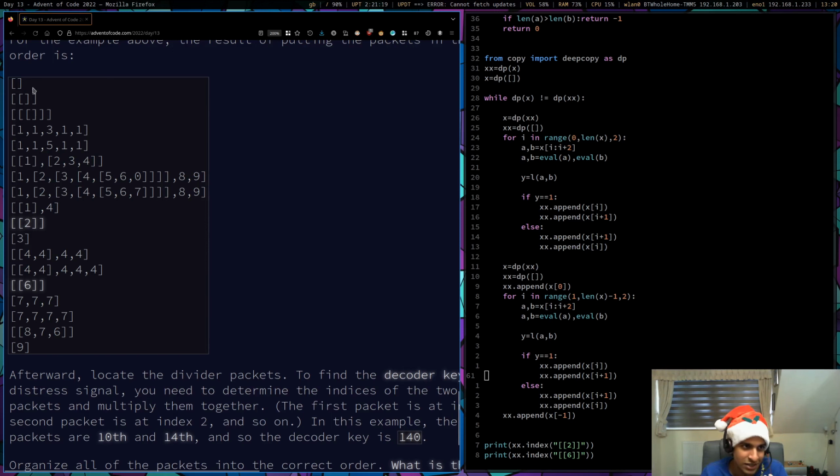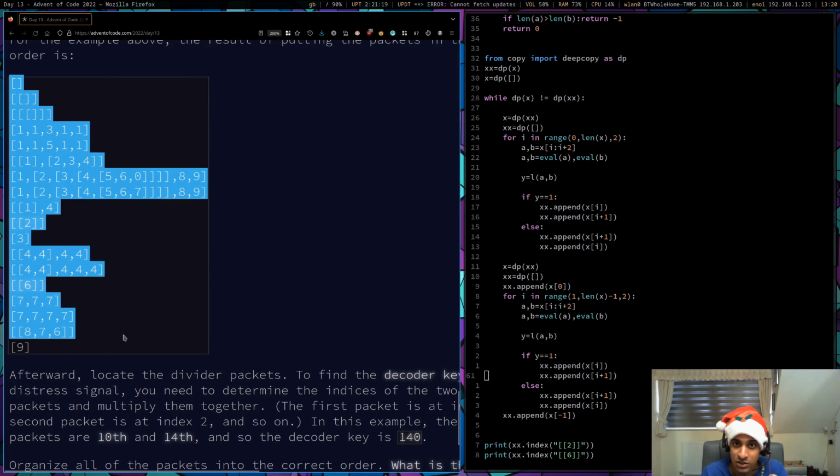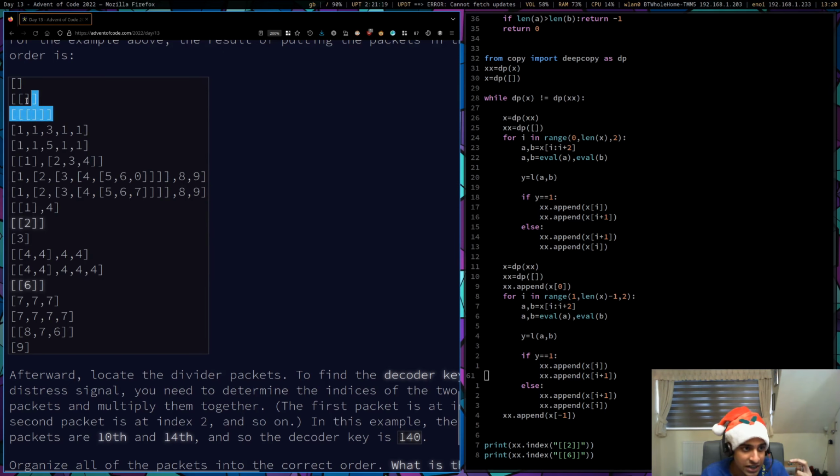So to solve that, instead of just checking these and then these and then these, I do the entire thing, and then I check these two and then these two and then these two. So I'm alternating between checking these two and then these two. And if you keep repeating that, at some point it's going to work. It's really inefficient, but I knew it was going to work, so that's what I did.